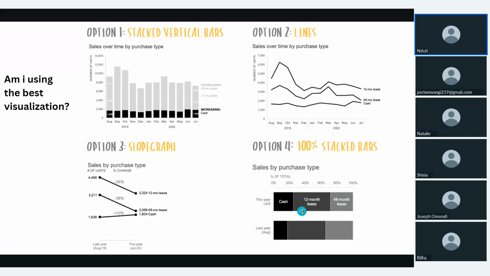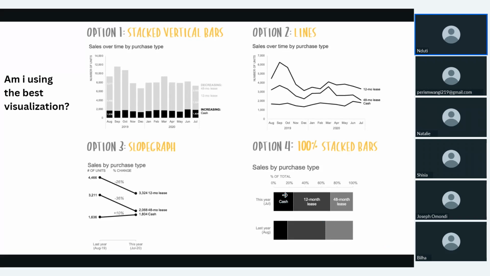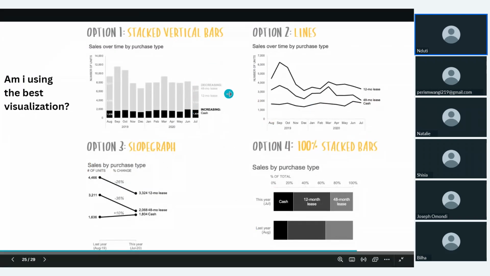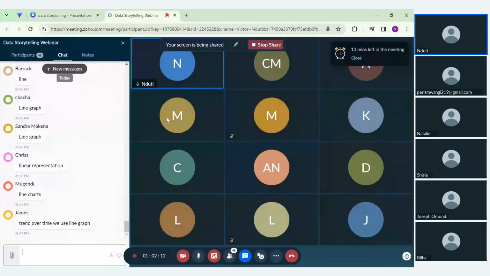I can also have this very interesting one. I get rid of the exact units and show them as percentages, and I just show comparison between July and August, whereby the size corresponds to the contribution of those customer types to our sales. So why am I sticking to this when I can play around with all this? Well, I don't know what you guys feel. Do you guys feel as if we need to switch from stacked bar charts? Do we switch, guys?